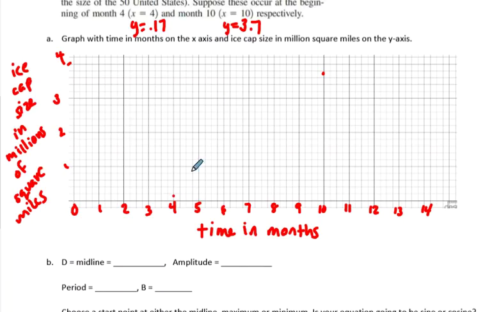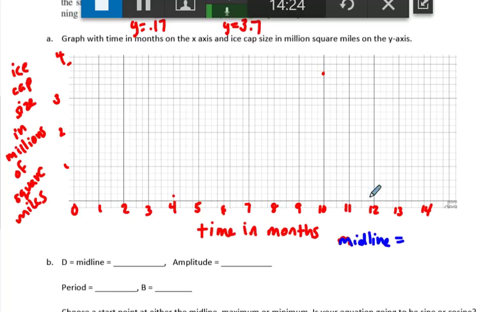All right, so I know the bottom of my graph and I know the top of my graph. I need to find the midline, and because I'm not exactly on the lines, I can't just count boxes. So how can I find the number that's exactly in the middle between 2 numbers? You know? The average, right. So the average is to add them and then divide by 2. So we're going to do that, okay? So to find our midline, let's see, I'm going to change color. All right, so the average of 0.17 and 3.7.